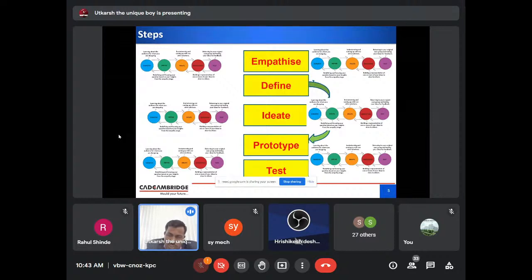Then you start realizing the product with whatever resources you have. You try to develop the prototype, and then you test it. Now, one more important thing I would like to discuss here. Earlier, whatever prototype I came up with had to be physically tested, and physical testing requires so many resources: a lab facility, expertise, and along with that, some financial resources as well.